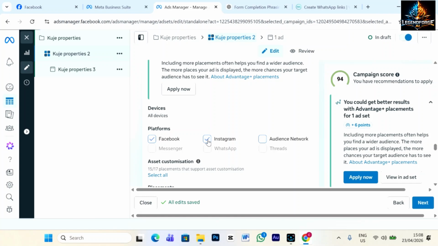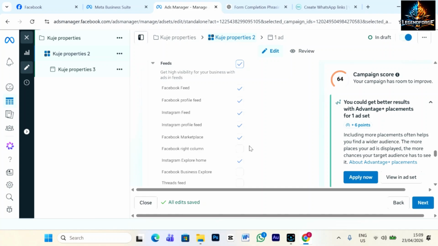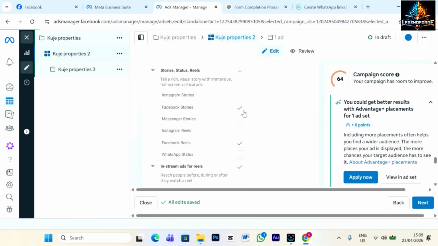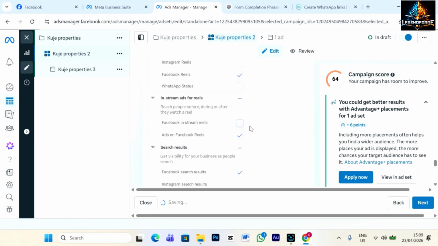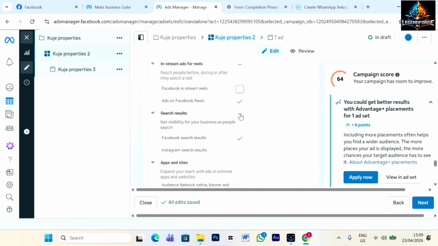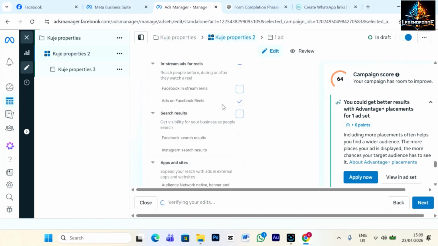Sometimes it is good, say if you are running for Facebook alone, you turn Instagram off. Then you come here to feed, you turn feed on. Then some of the things here I'm going to reduce. I don't want it to run in Facebook in-stream. Facebook search, I don't want it to run here, so turn it off.